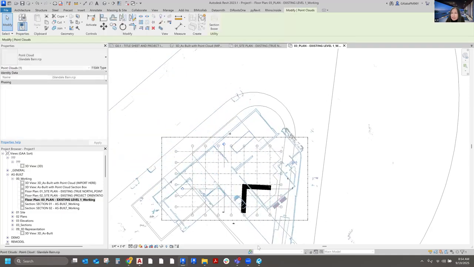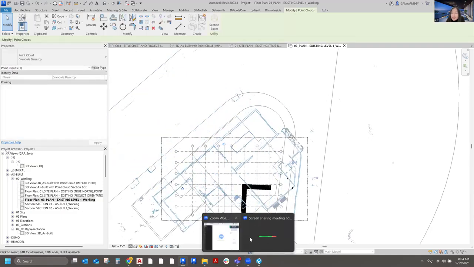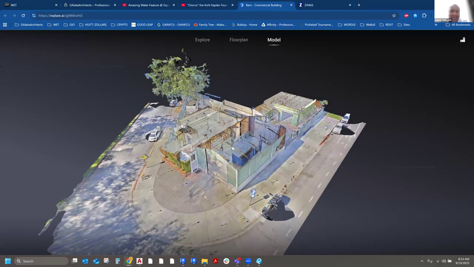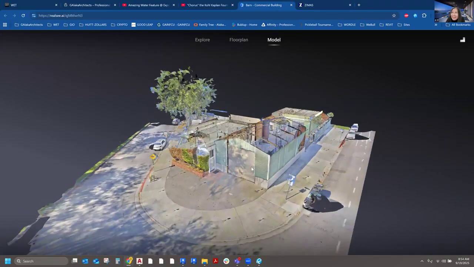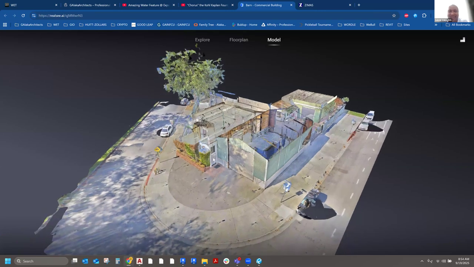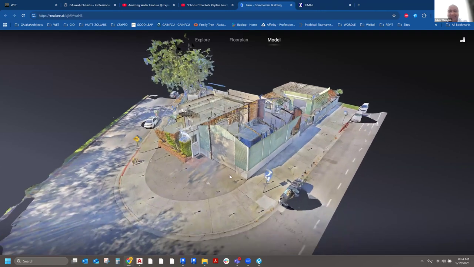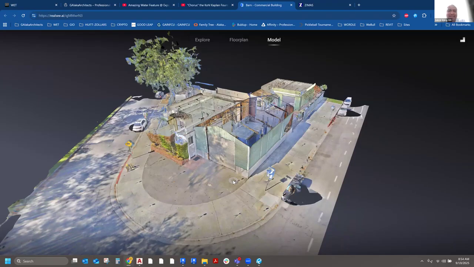Shana asked how did you get the virtual tour like that? It looks so fancy. This one, you've got to ask Realsee. This one came out really clean. I don't know. This is the one I was very surprised by. One thing I noticed is that the less trees you have, the better your scan ends up being.